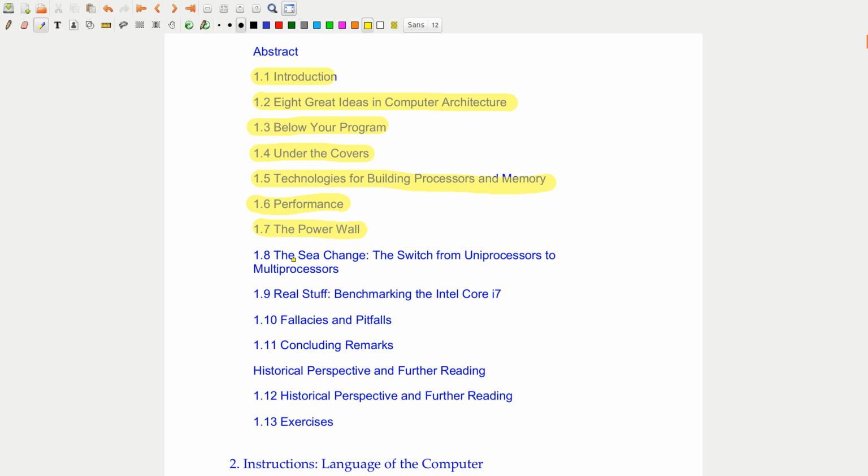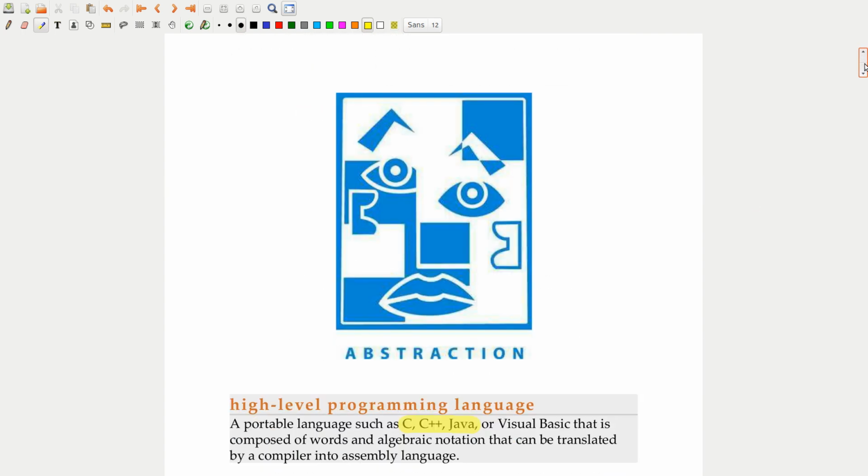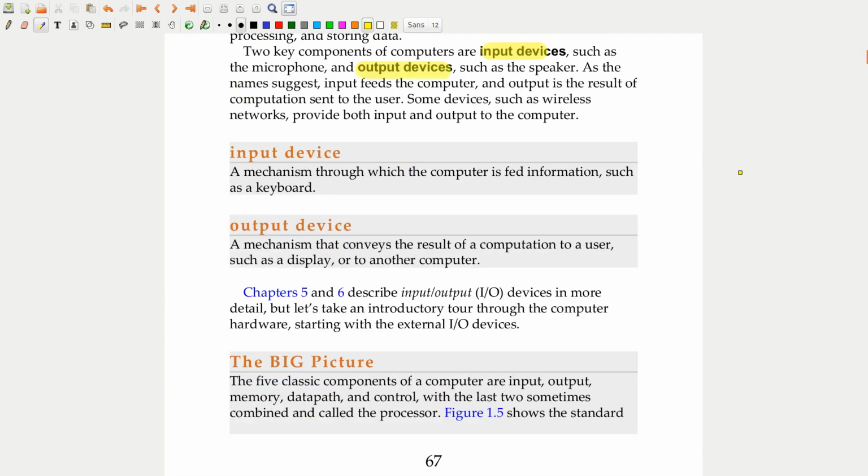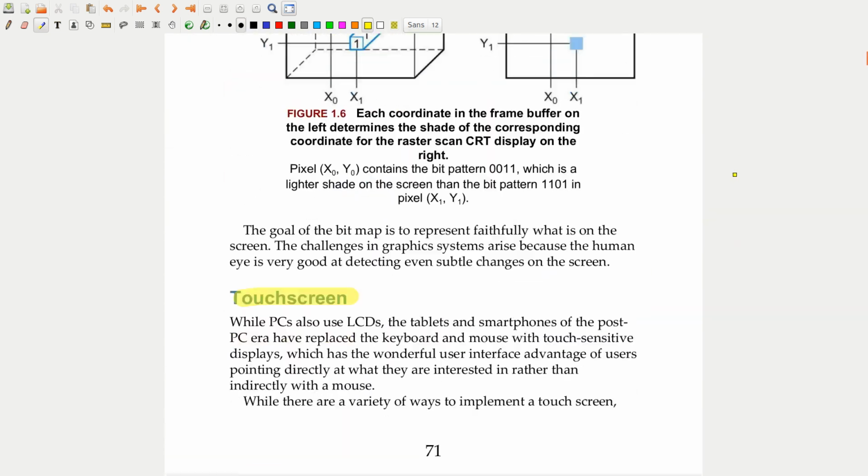In this section, we learned about multiprocessors. And here we learned that we can't get the same performance that we did previously using single processor design because of all the considerations that we said earlier. Then we didn't really go over much of this in the concluding remarks, but this stuff is mainly a review of things we already know. So what I'd like to do is go to the fallacies and pitfalls section of the text.